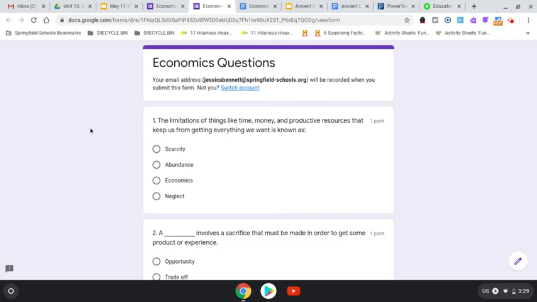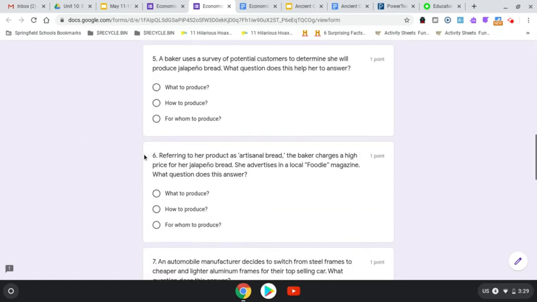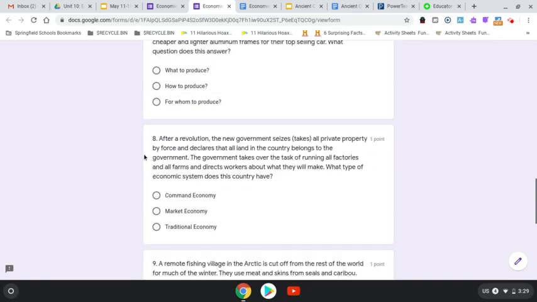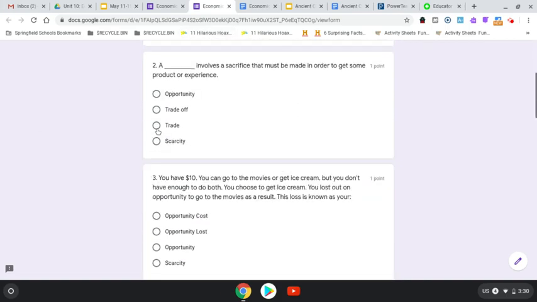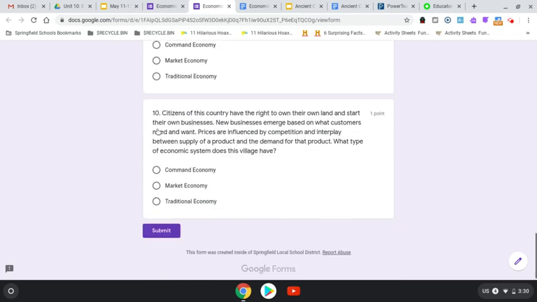On the Google form, there are 10 multiple choice questions. No written responses, just 10 multiple choice questions. You're going to answer these questions. You can retake this. I'm not going to show you the correct answer because I want you to go back and try to figure out what the correct answer is when you retake it. Of course, you can always email me if you have any questions, but I will record your highest score in PowerSchool, so feel free to retake it as many times as you would like. It's not a quiz, but you can easily get your 10 full points for answering the questions correctly and redoing it if you maybe missed a few.